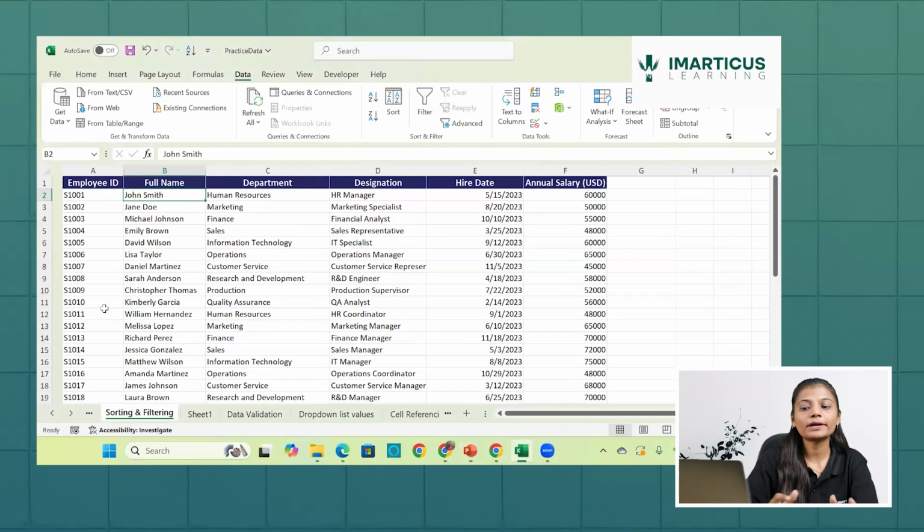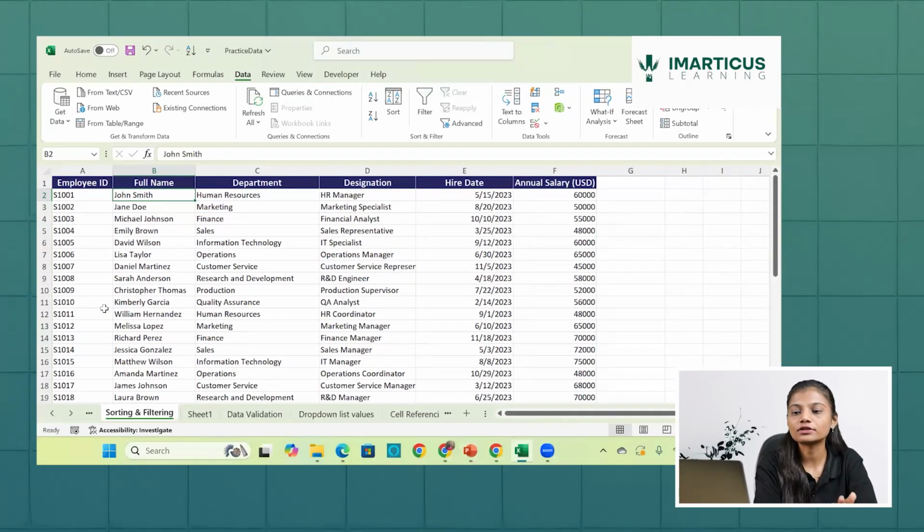If I go into my data sheet, you can see there is a column named full name. In this full name, you can see that there is a first name, there is a last name, and then there is a space with which each name has been separated. Now, what do I want to do? I want to use the text to column feature. What it will do is that the first name will be separated into one column and the second name into another column. But this separation will happen with respect to the space, because space is the delimiter or separator over here.